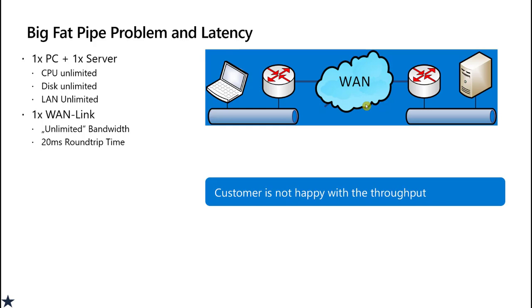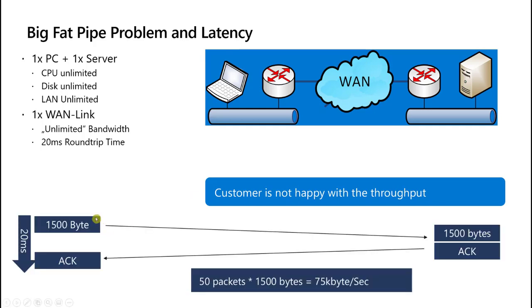The story is easy. If TCP would be a very stupid protocol, the following would happen. The client sends one packet with 1500 bytes. It takes 10 milliseconds to travel to the remote site. We wait for the acknowledge going back, so it takes 20 milliseconds to send a packet and get an acknowledgement. If you calculate that, you get about 65 kilobytes per second.